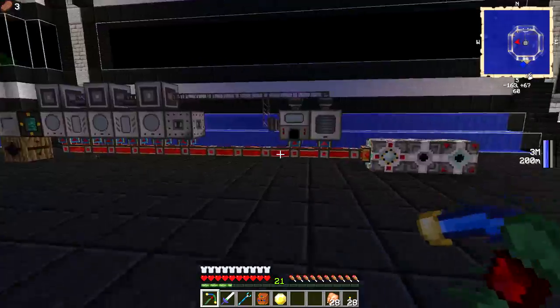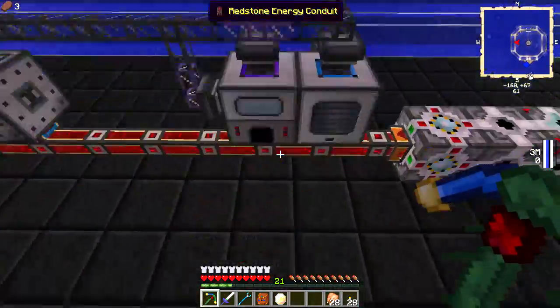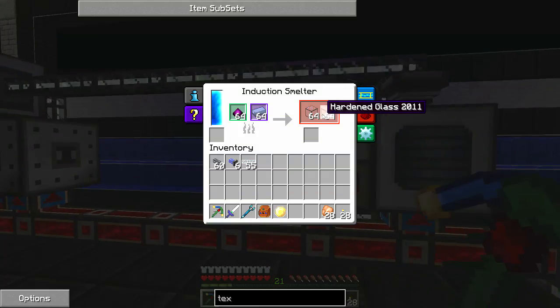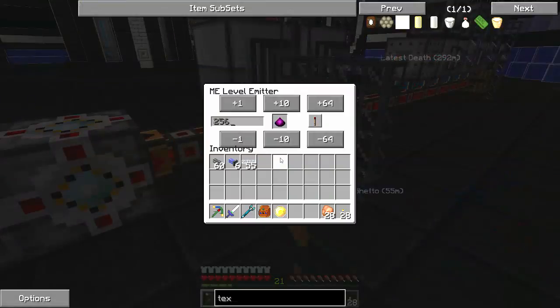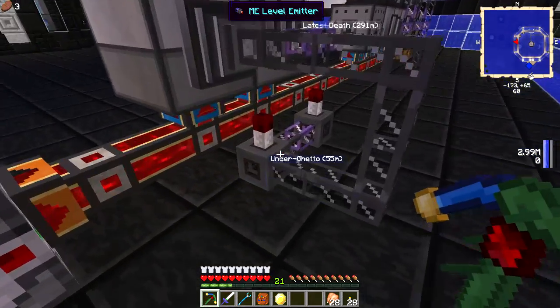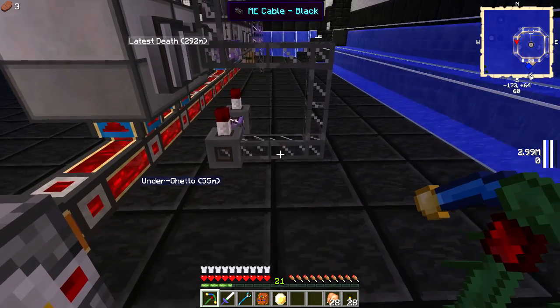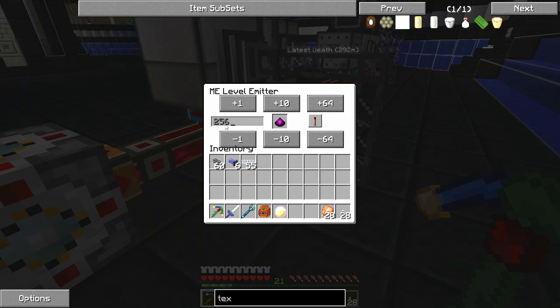So, yeah, I want to hang out with you guys today and show you a couple of different things that I did and changed and updated. In the previous episode, I kind of skipped over this and I ended up getting the pulverized obsidian and the hardened glass automation online. I did end up having to connect these level emitters. The level emitters were powered when I didn't have them connected to the system, but they weren't updating. We weren't recognizing the inventory of the ME system.